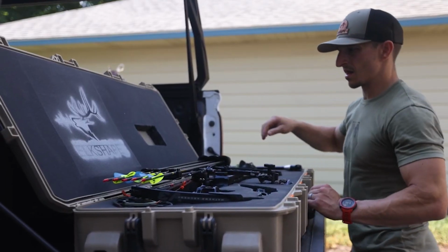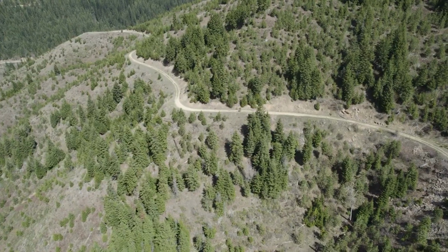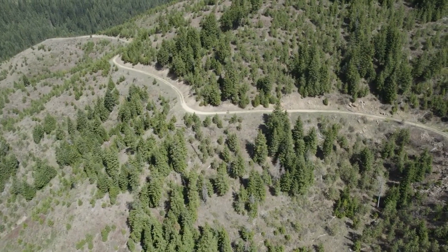Yeah, so I fell in love with the bow and just the art form, the discipline, the flight of the arrow, and then elk hunting, bugling, the level of commitment it required. You couldn't just show up without really having success. And so all the hard work, all the delayed gratification, it just built and snowballed to where I was like, I'm gonna start a brand called ElkShape. And it's just a lifestyle decision to leverage elk hunting to create more personal development. Be the best husband, the best spouse, or the best father, the most fit I can be, the best employee or employer.